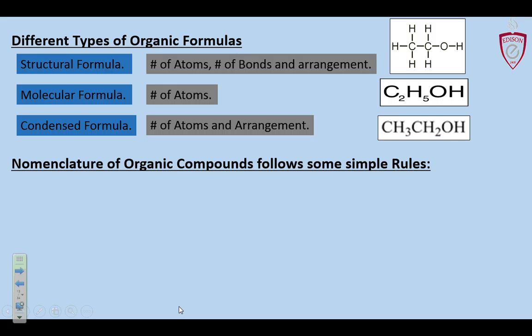That's why I see CH3. And then there's a carbon right next to it, literally to the right, with 2 hydrogens on it. And that's why I see CH2 next. And then there's an OH hanging off the right-hand side. So in order of value, it goes structural formula, condensed formula, then molecular formula.